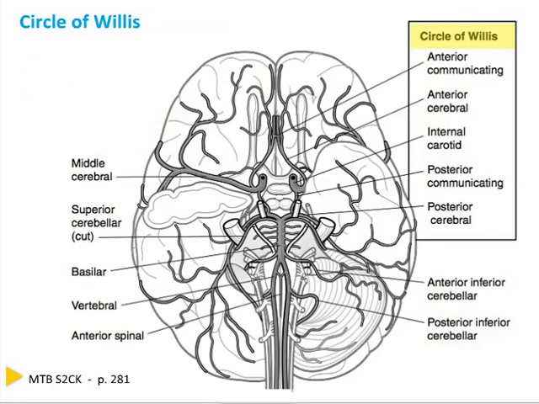Here's a diagram to show you the blood supply around the circle of Willis and the anterior communicating artery in between the two anterior cerebral arteries. It's also very good for you to help understand why it is that the middle cerebral artery is where most of the strokes are, because you can see very easily from this diagram how colossally large a middle cerebral artery is compared to the posterior and the anterior cerebral arteries.